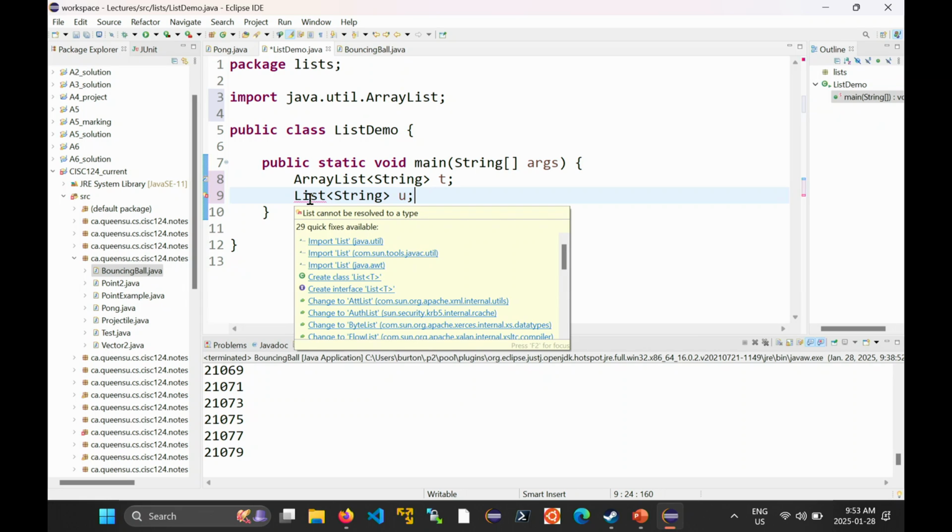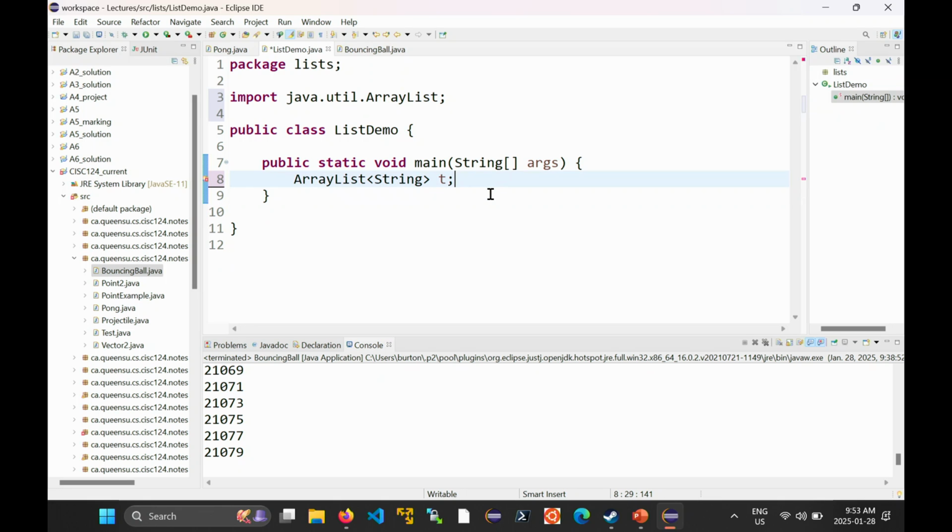The problem with this one is that if you wanted to use the interface type, normally you want the one from java.util. Unfortunately, there's two other ones. There's that one, and there's the third one. If you pick the wrong one, especially if you're new to Java, it'll import the type, but you won't be able to use the type the way you want it to. These are three different list things, whatever they are, and they all have different functionality. So you have to remember to pick the right one. You have to know that the one you want is from java.util.